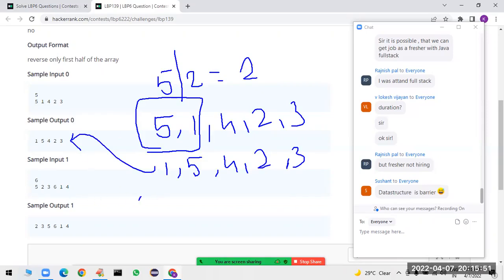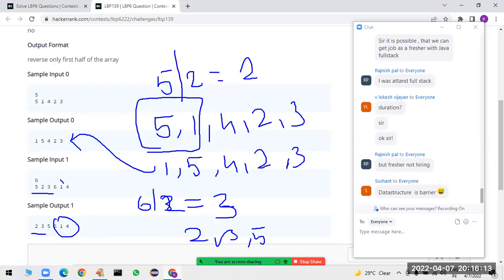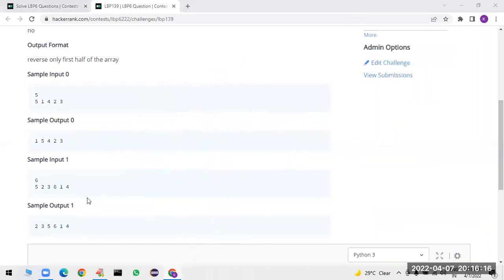If you take 6 elements, 6 by 2 means 3, so the first 3 elements. Have you observed 5, 2, 3? That means 2, 3, 5. The first 3 elements got sorted. Remaining elements are as they are. Like this, we have to implement the program. Please confirm, is the concept clear for you? Friends, please respond.